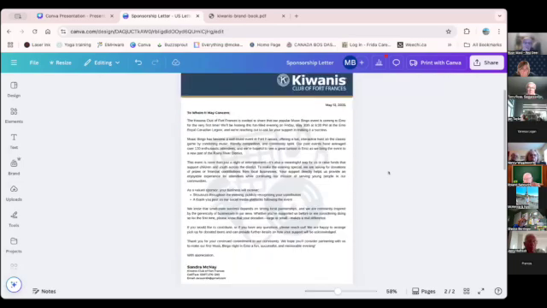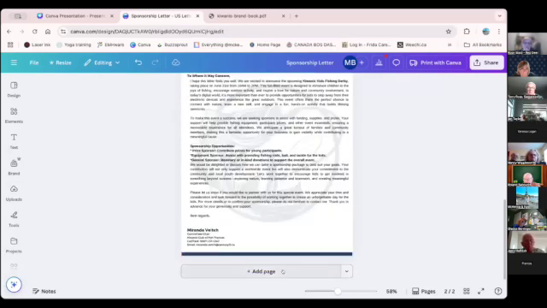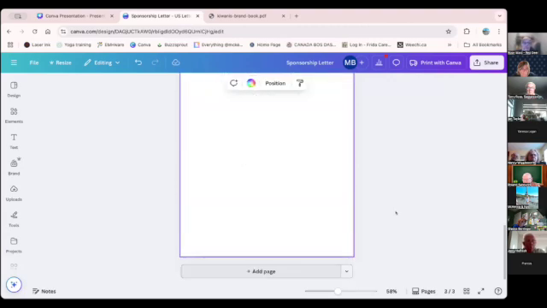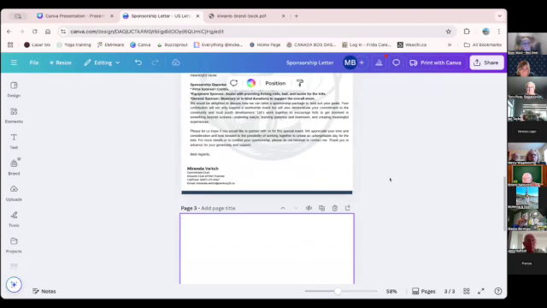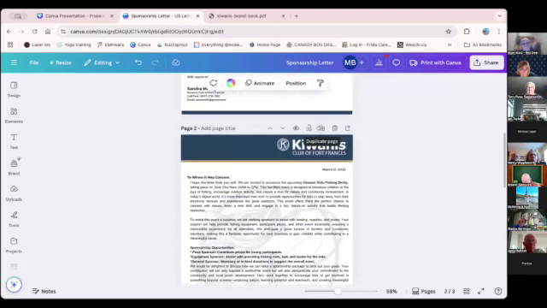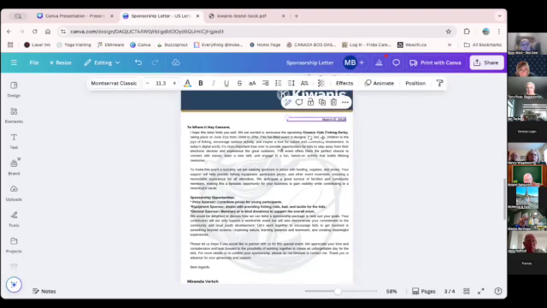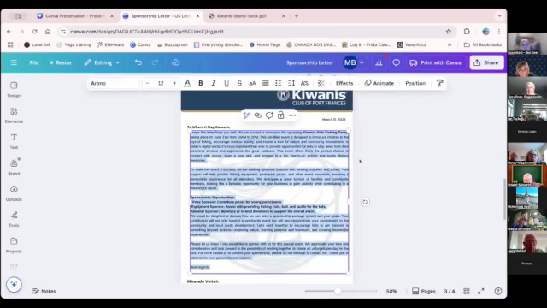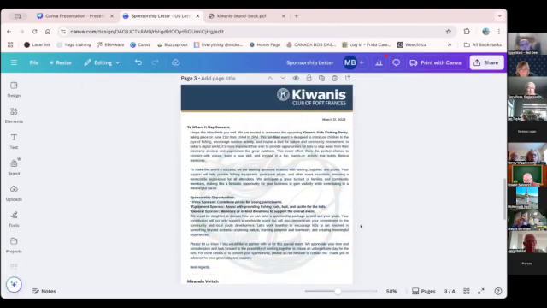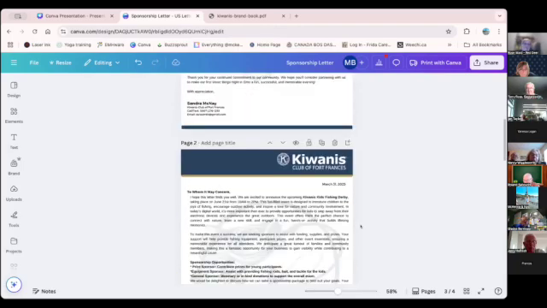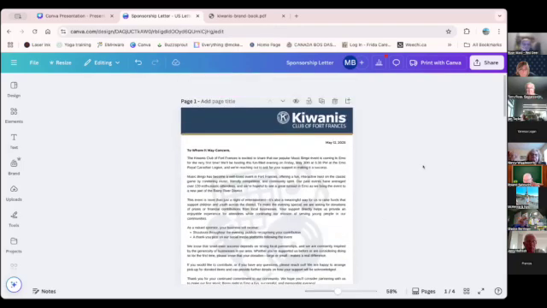So the next letter I do, I can add a page and it'll be a blank page. If I'm doing another fishing event and I just want to change the date, I can click up here and duplicate the page. If I click that, you'll see now that's copied onto page 3, and I could go on there and change the date, change the wording, get rid of the photo, whatever. And then I've got all 3 versions still saved in the same folder. So that's another useful thing.